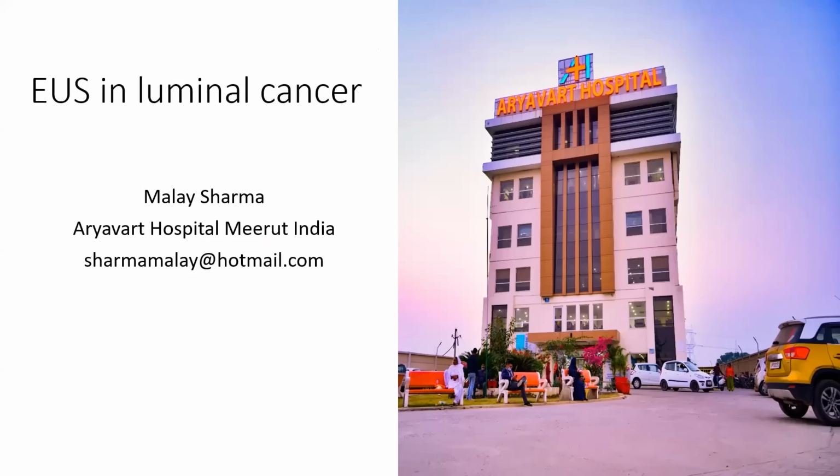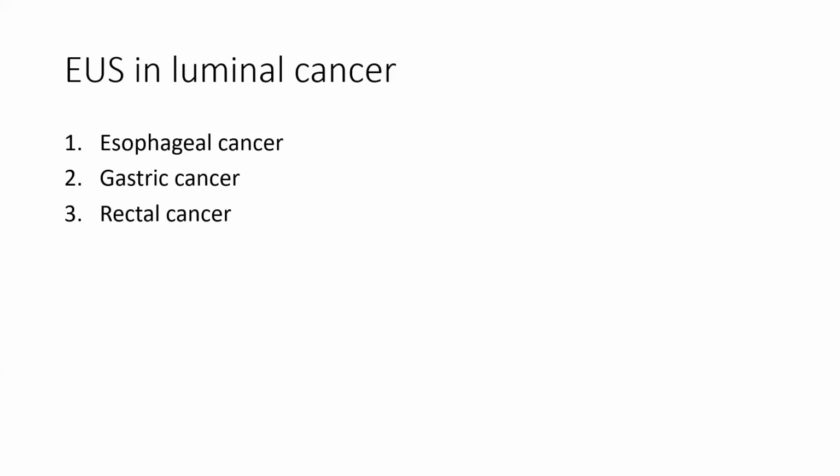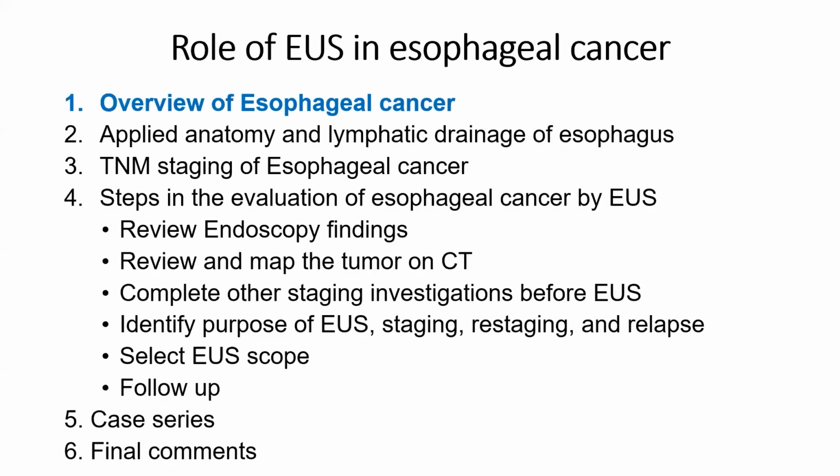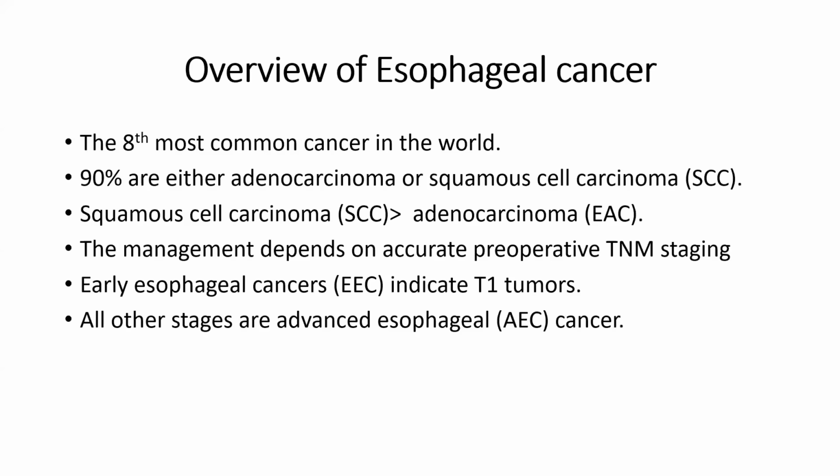EUS in luminal cancer. I am going to speak on three topics: esophageal, gastric, and rectal cancer. Esophageal cancer I will speak in detail because I cannot speak on all three topics: gastric cancer principles and rectal cancer a case. We are going to take first an overview of esophageal cancer.